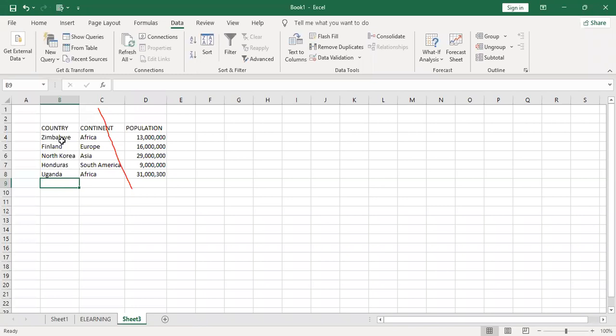Then we have Chile, South America. Then we have 11 million.